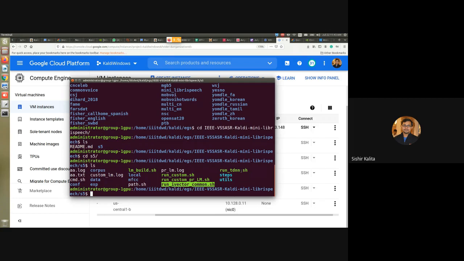But before that, as I discussed, we have created all the instances, all 12 instances, and in all 12 instances we have installed Kaldi and whatever CUDA version, whatever things are required, everything we have done. Now let us see how we can replicate from one instance.